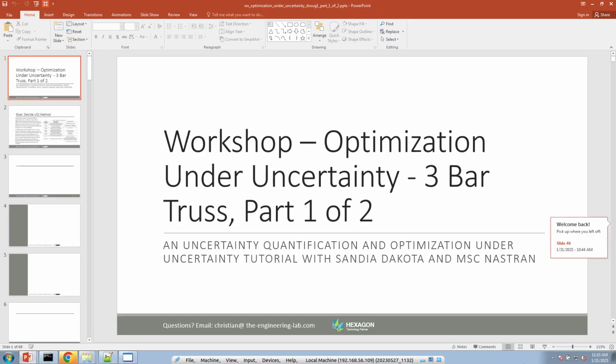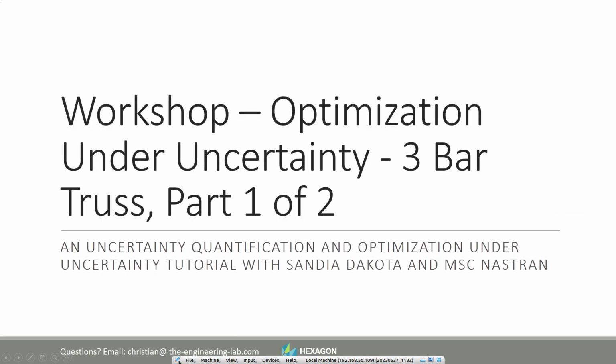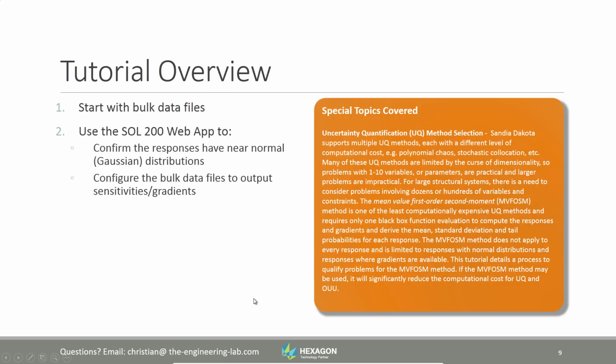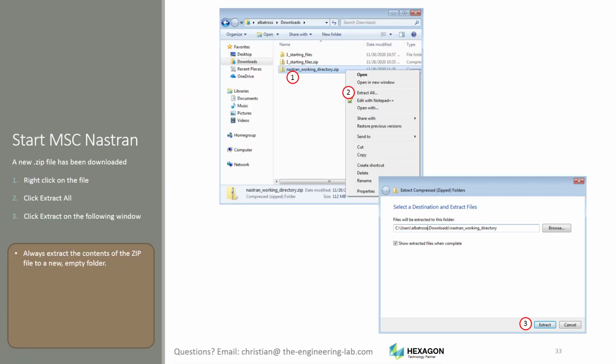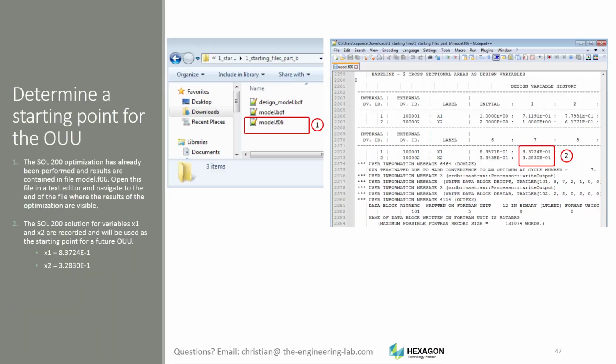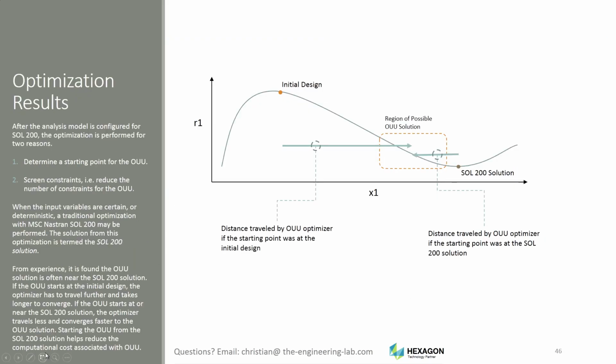This is discussed in some of the other tutorials I've done. In this tutorial, let's see if we can find it. There is a diagram that shows you an example. That's what I'm looking for right now. This diagram will be slide 46 of this tutorial. So let's suppose we have the response function for the objective. It's in terms of just 1 variable, and here along the vertical axis is maybe the weight or some other objective function. So let's suppose we start the optimization here at the initial value.